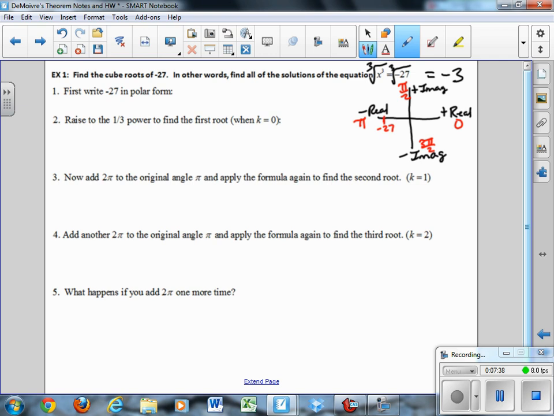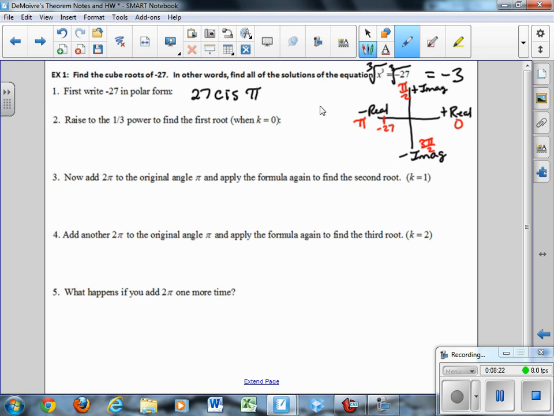A radius of 27 with angle of pi, because our r value is always going to be positive. So I'm going to call this 27 cis pi. Now some of you are going to follow the notes later on and slavishly think that I always have to put pi here. No. r is going to be positive, but the theta can be all different angles. So r and theta depend on my original number. This is my original angle this time, but in another example, I might start with 0 or pi over 2 or pi over 3 or some other angle. So just realize that this is my starting point for this particular example.